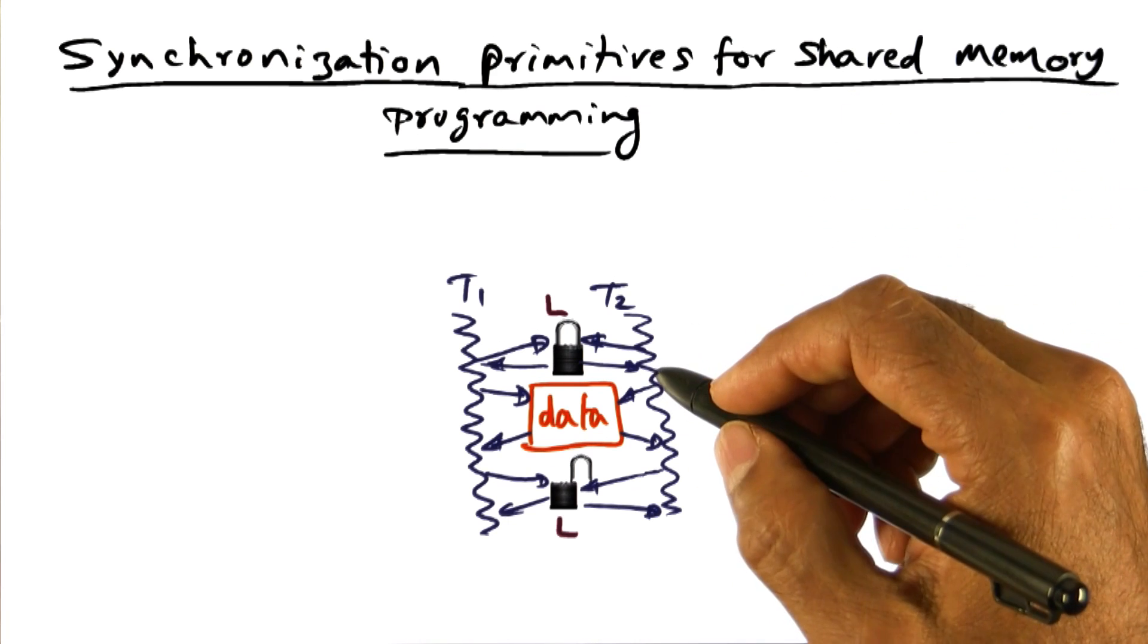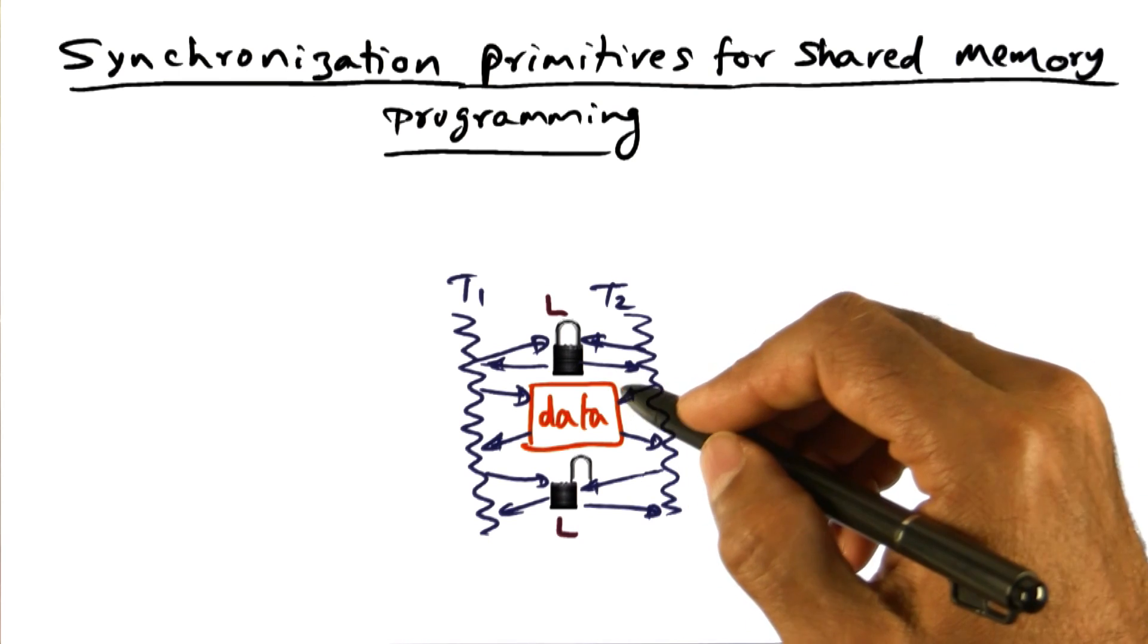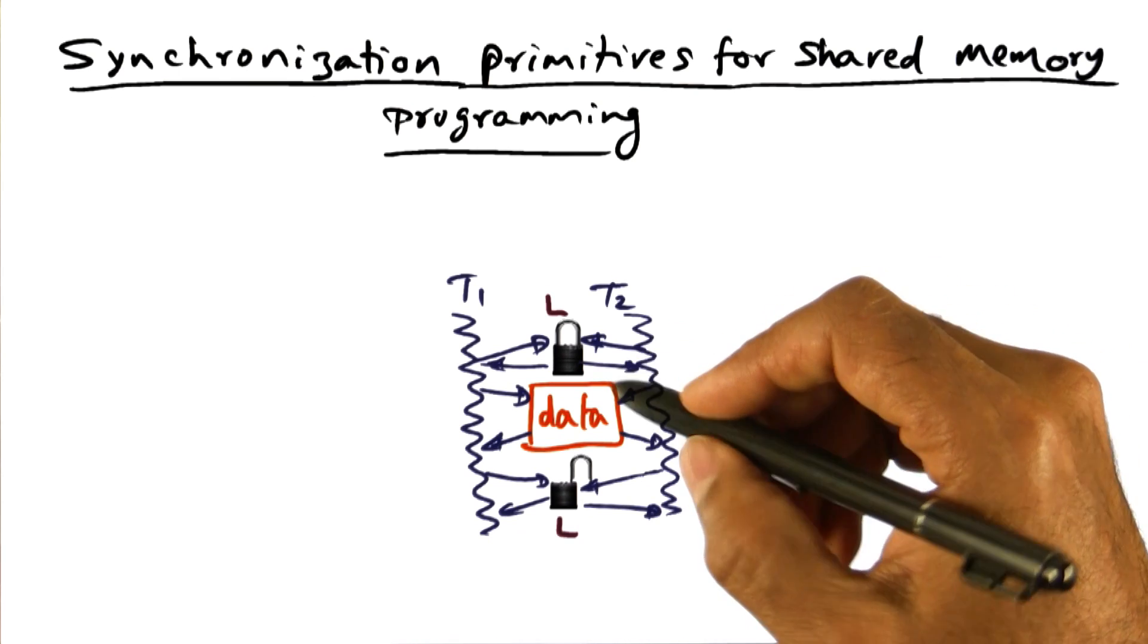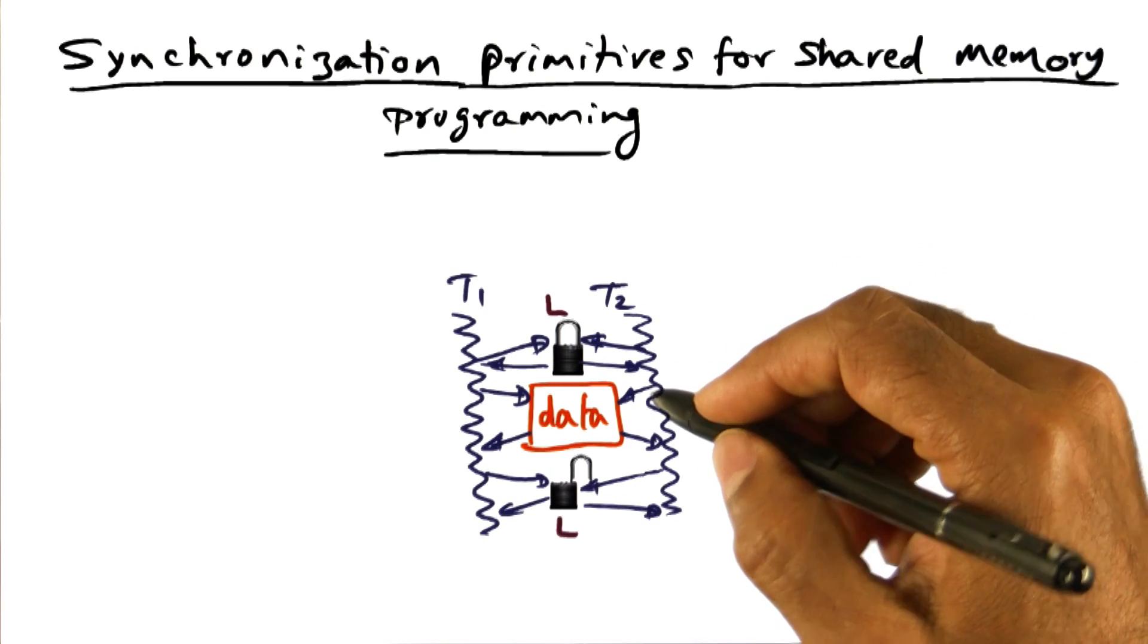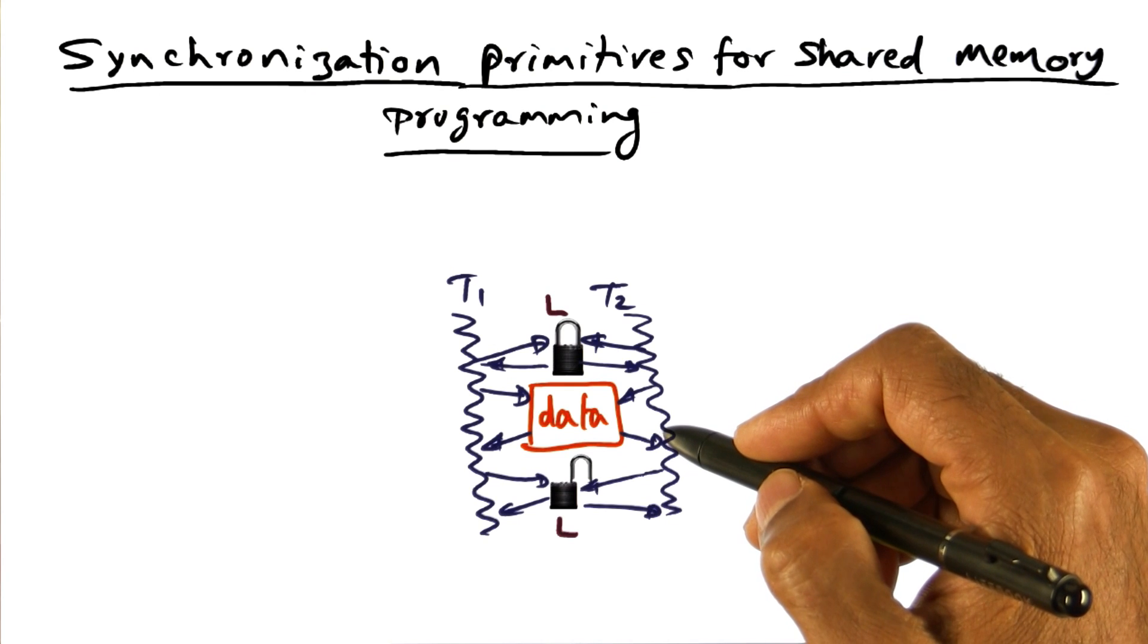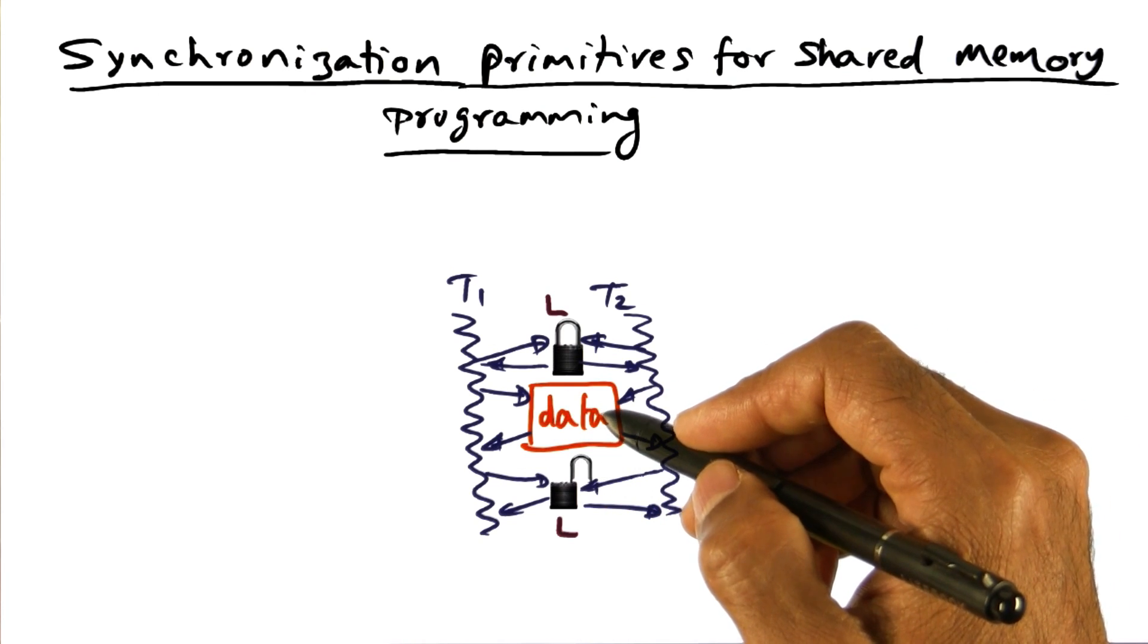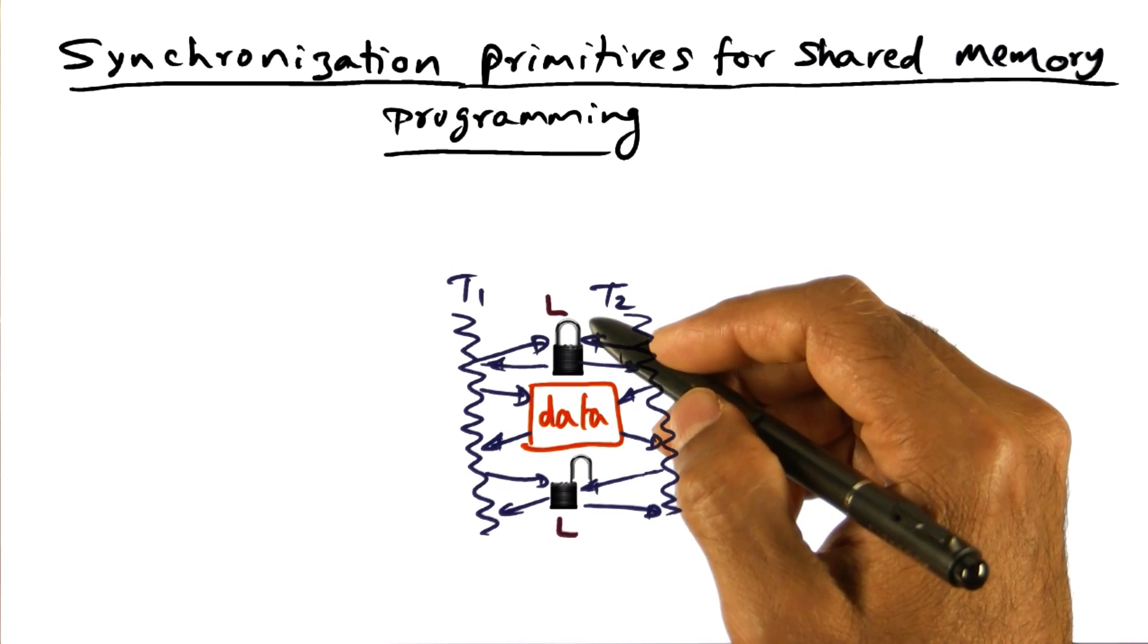What exactly is a lock? Well, in the metaphor that you know about in real life, a lock is something that protects something that is precious. And in the context of parallel programming, if you have multiple threads executing and they share some data structure, it is important that the threads don't mess up each other's work.